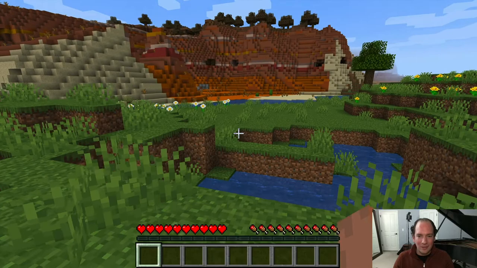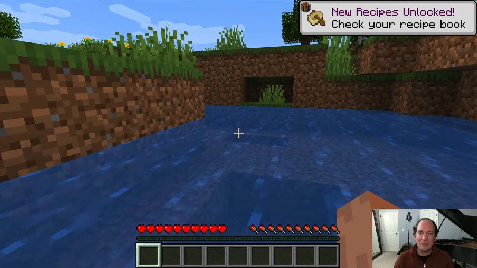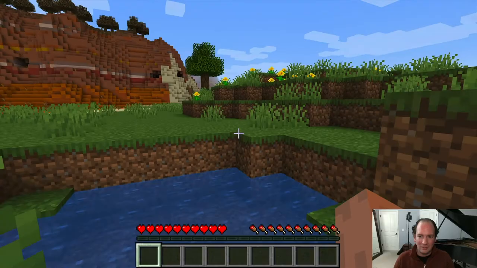Well, that's nice calming music. Oh, see, I'm worried if I fall down there, I won't be able to get back out. All right, ready? Jump. Ah, shoot. New recipes unlocked. Check your recipe book. How do I do that? Oh man. Jump. All right, I literally have no idea how to check my recipe book.